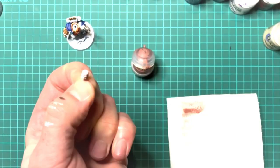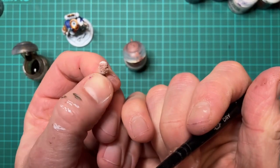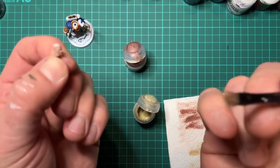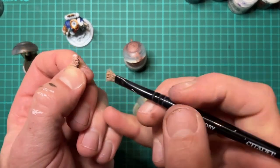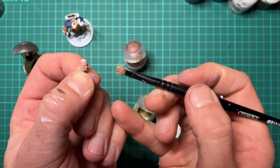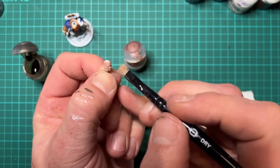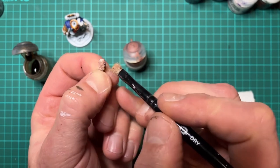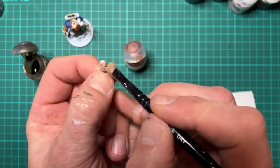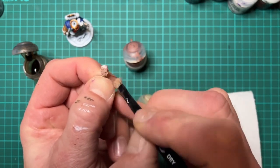Okay, so I've given him a sort of even dry brushing with the Bugman's Glow and started to add a little bit of Ushabti Bone. Yes, I know my brush is a state. I'm waiting for the comments. Just really, really light to bring it back to a lighter skin tone like the box art, and also just to bring out some of the highlights where the light's hitting.